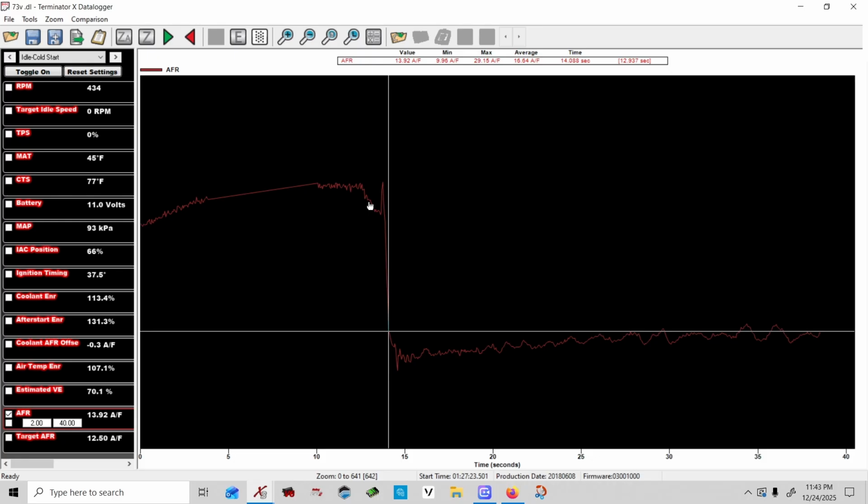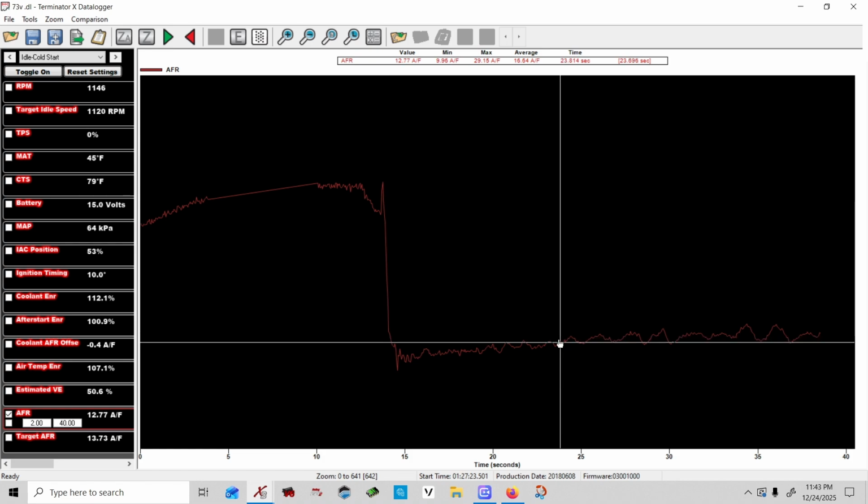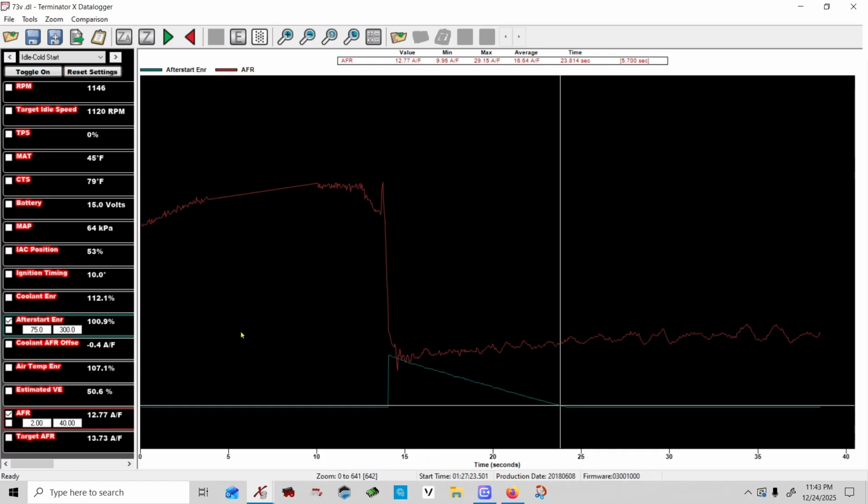Goes into run. There, it's not bad. That's really a pretty good spot. See it run across, and it looks like it tapers out after start along there. Yep.